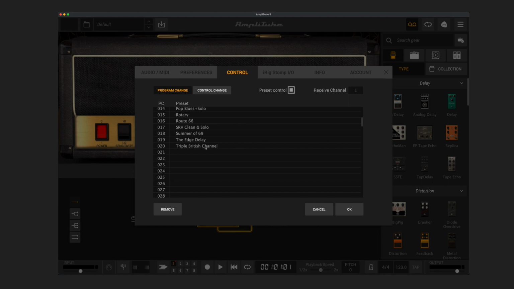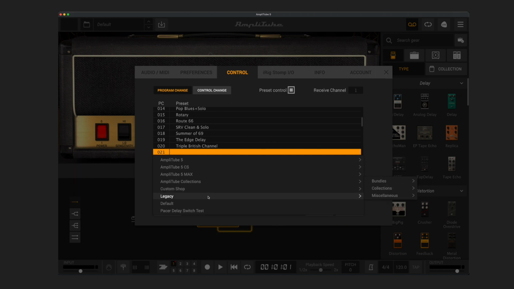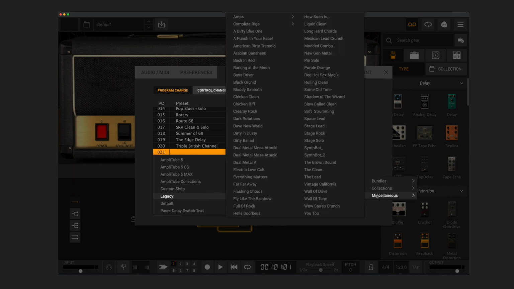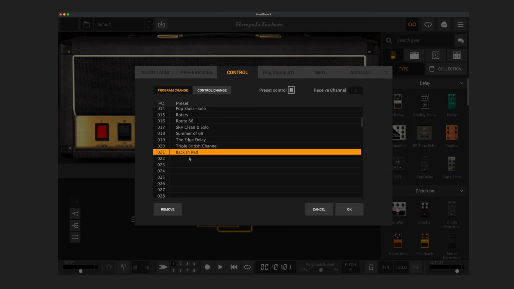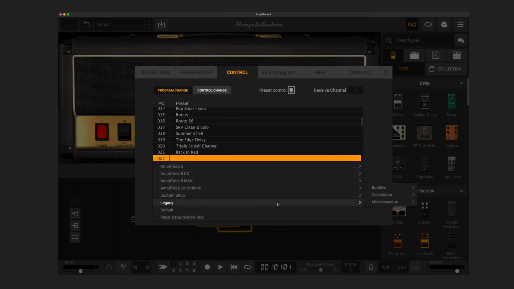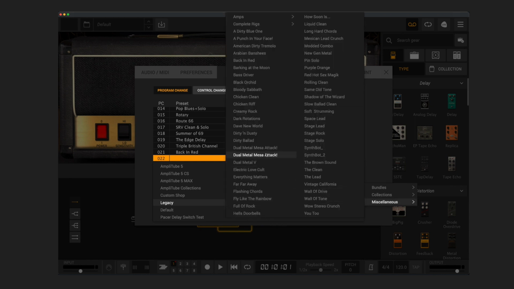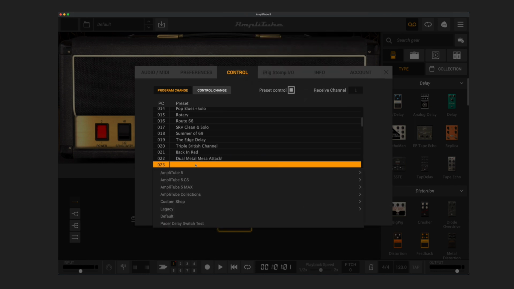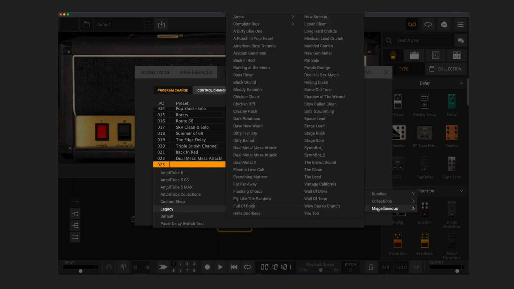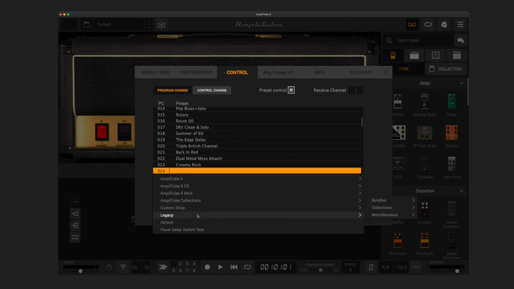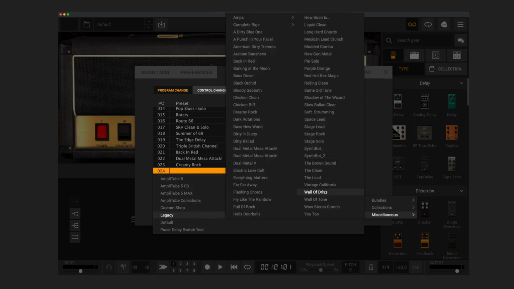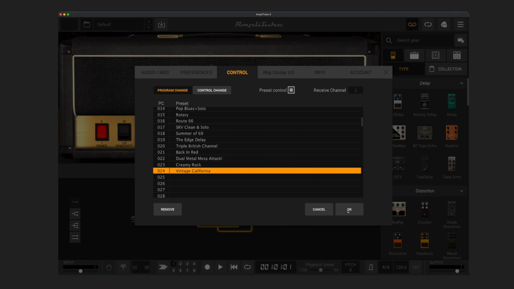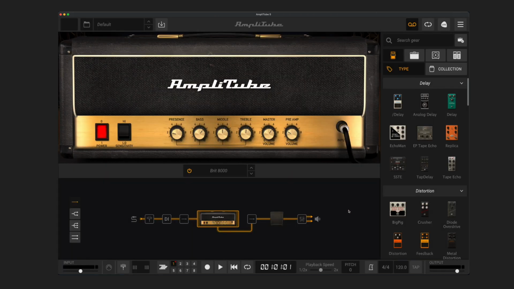Click on the first unassigned preset, which is slot 21. This opens a selection with all available Amplitube presets. And now select the one you want. That's all. And now repeat the step for memory slots 22 to 24. If you want to, you can of course also swap the presets in slot 1 to 20. Once you're happy, press OK and you're ready. Now your selected Amplitube presets can be switched from PACER's presets A1 to A4.